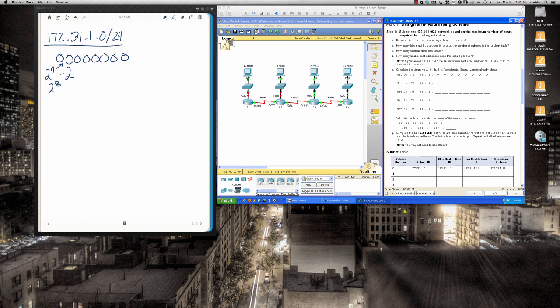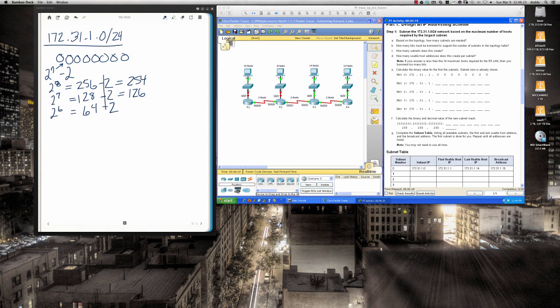So we've got 8 host bits here. We would have a total of 256, and then we want to subtract 2, and that's going to be 254 usable IPs. So 2 to the 7 is 128, and when we subtract 2 from that, we would have 126 usable IPs.